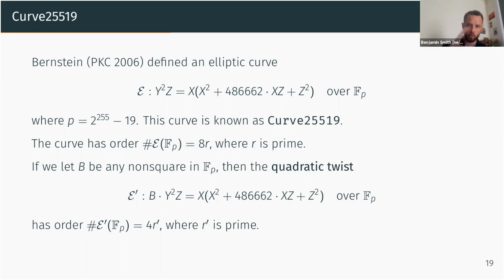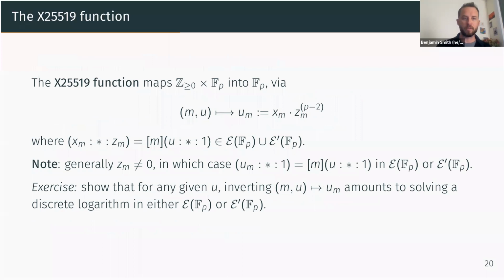All right. So we've got these two curves working together. The idea of these two curves, the curve and its twist, is that if you take a value x, then either it's the x-coordinate of a point on E, or it's the x-coordinate of a point on E prime. Basically, if you evaluate the right-hand side here in Z, then you can solve for y if what you've got is a square. If it's not a square, then you can solve for a point on the twist instead. So we've got these two curves operating in tandem, but they both have a large prime factor in their order. So they both have hard discrete logs, and therefore presumably hard Diffie-Hellman problems.